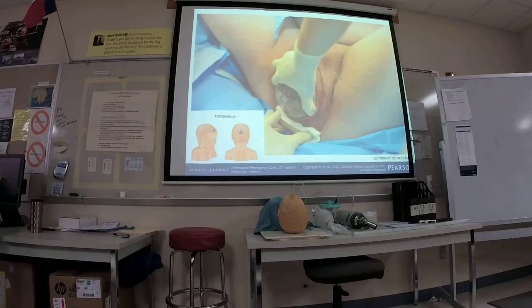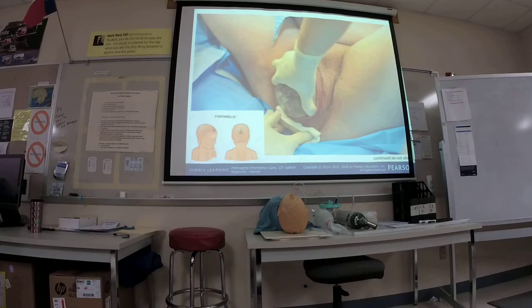You don't want to put pressure on the baby's head, which has soft spots. There's one in the front, the anterior fontanelle, and then the posterior fontanelle. So we have to be very careful with that. Never stick your hands in the woman's vagina unless you absolutely need to. In this case, you kind of have to. But whenever the mother is having other symptoms of imminent delivery, but there isn't crowning, we don't want to check for her dilation at all. You're not required to know how to do that. You're just there waiting for the baby to come out.